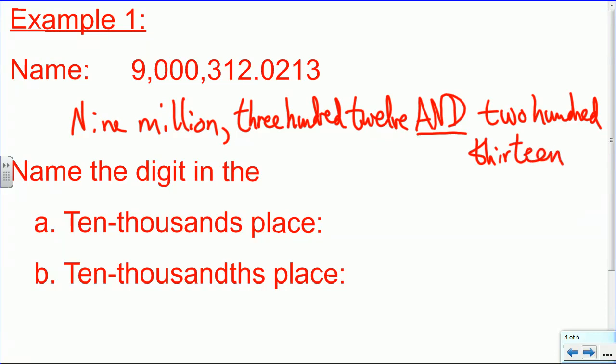And what place value is that in? Well, we said there's some symmetry to the left and the right of this ones place, so to the right, after the ones, you would go tenths, hundredths, thousandths, this is ten-thousandths, so two hundred thirteen ten-thousandths. And we've got to remember this 'th' on the end, that lets us know we're after the decimal. The 'ths' are why it's not a perfect symmetry, it's a quasi-symmetry.